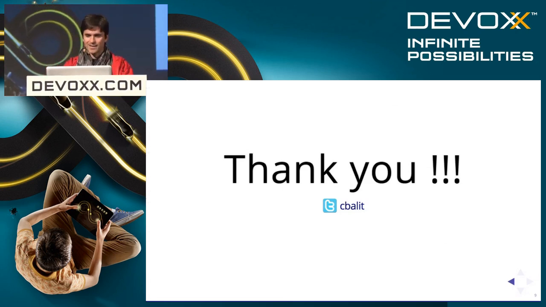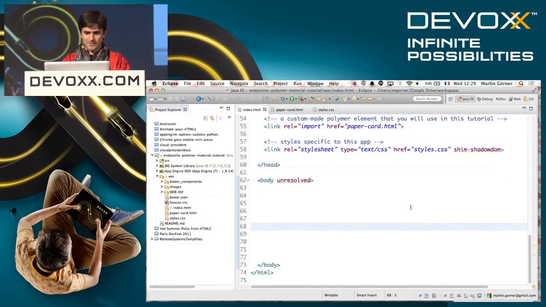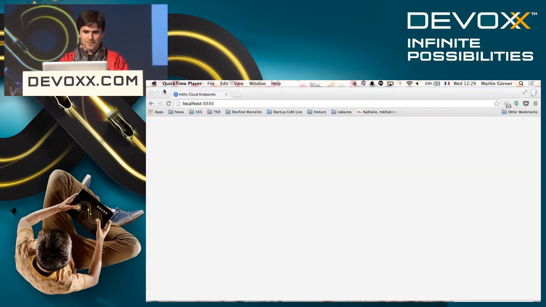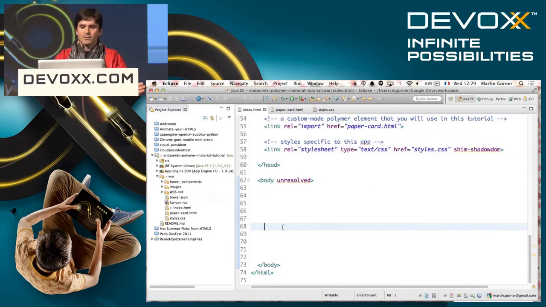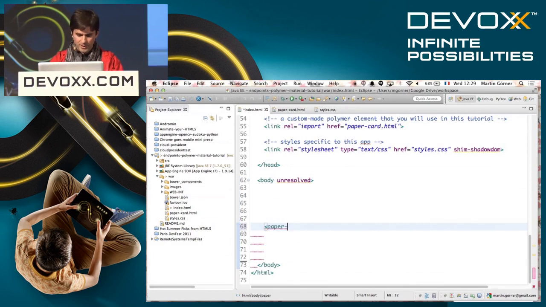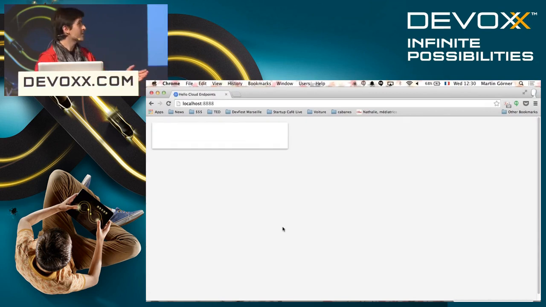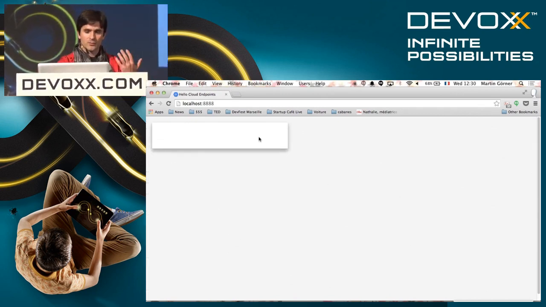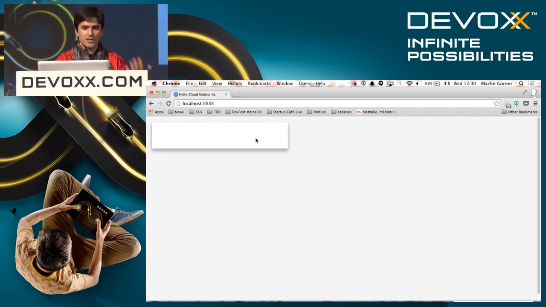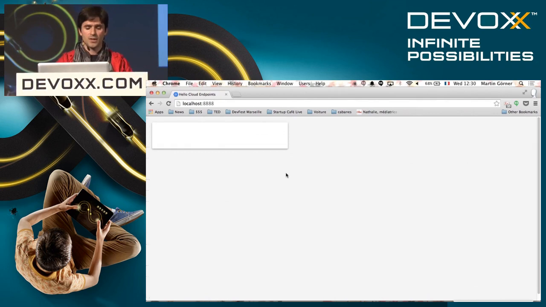Demo time. Let's see a demo. All right. So let's kill this. Here I have a nice application, a blank canvas. Well, the main beauty about these components is that if I want to use one, paper card for instance, here I go, that's all I need to do. And I have a nice paper card here, which you recognize from the material design video. Actually, it already has a lot of behavior. If I hover over it, it comes to me. If I click on it, I can actually change how high it is. It has behavior built in.